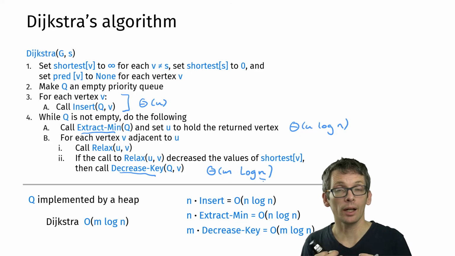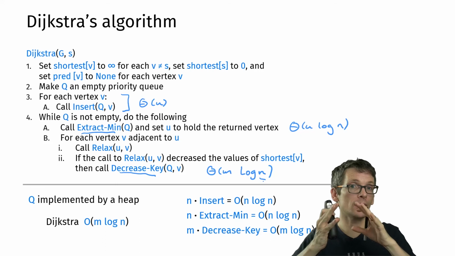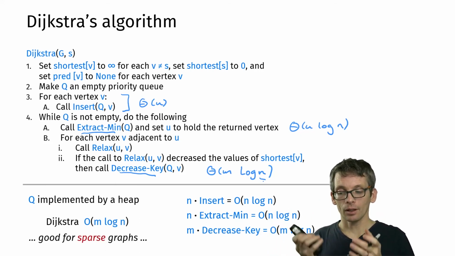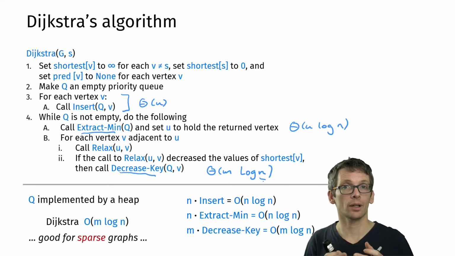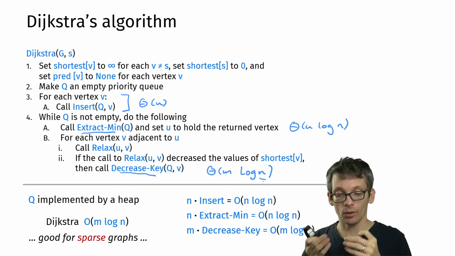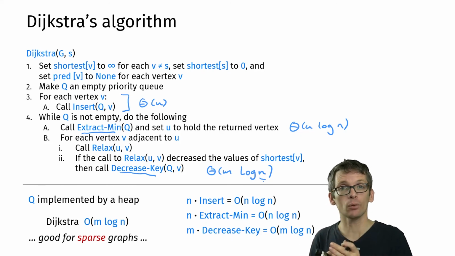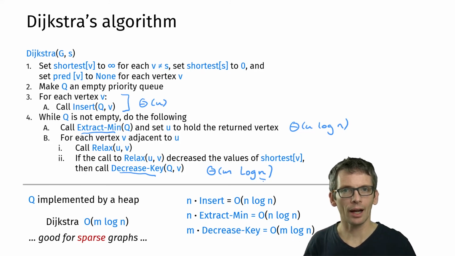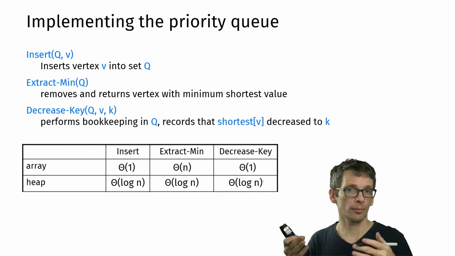And that means it works well if our graphs are sparse. So if I have, let's say, only a linear number of edges, which for a road network is very realistic, then this is an algorithm that runs in n log n time. So that is extremely fast. If I have a large number of edges relative to the number of vertices, so m could be quadratic, then actually this is n squared log n, so it's even worse than an array.